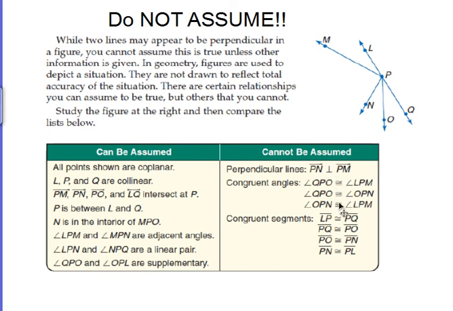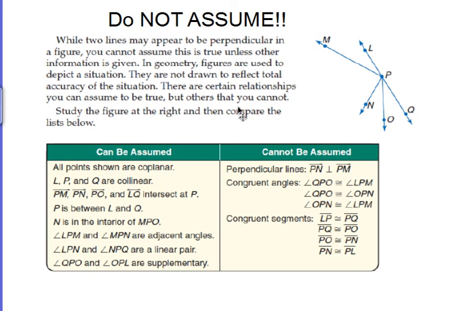These are other things you can't assume unless you have it. If you have this information, then you know for sure that OPQ, which is this angle, is congruent to LPM. If you just got this picture here and you don't got this information here, you can't assume anything as far as this is concerned. You can't assume perpendicular unless they say it. You can't assume they're congruent unless they tell you, both for angles and segments. Don't get caught with that. If you do, chances are you get it wrong on the test.